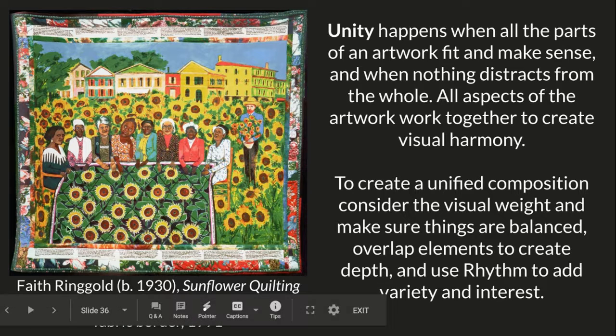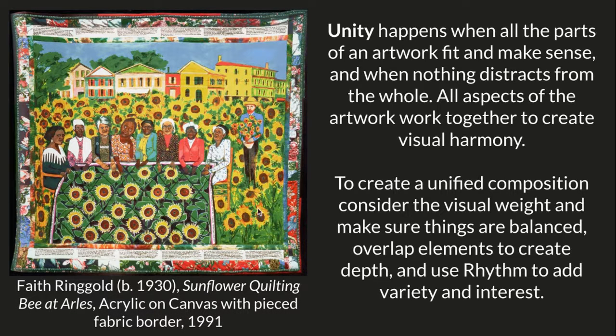And we definitely do have a sense of pattern here as well, where we've got these flowers kind of spread out and very consistent across here. So a good example of pattern versus rhythm as well, with the rhythm of the sunflowers in the background being a little bit more varied.